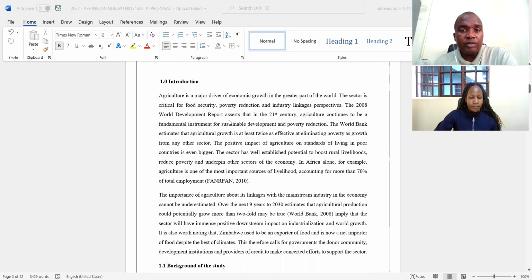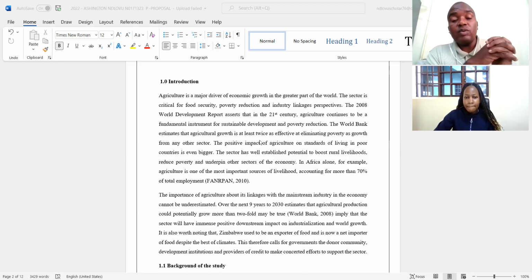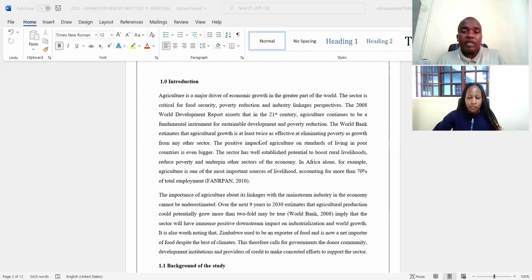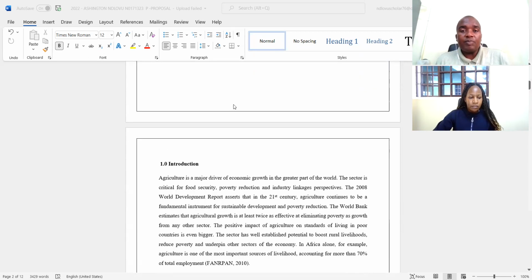There are about 12 or so sections, though some sections are broken down into quite a number of subsections. So we start with the introduction of the research proposal. And basically, when you are looking at the introduction, there are two main ways in which you can introduce the research proposal. The first way is to introduce your reader or readers or your supervisor to the subject matter that you want to investigate as a student, which obviously will be related to a research topic.